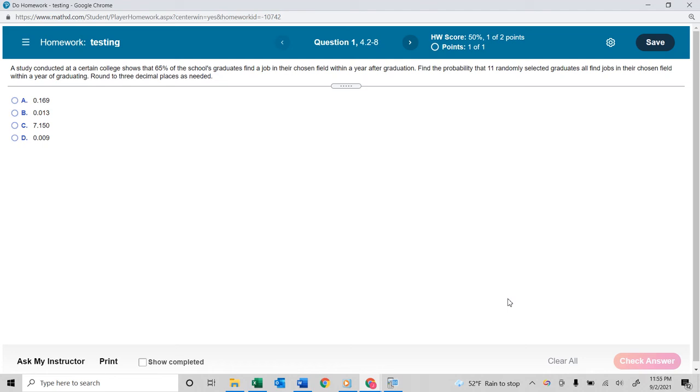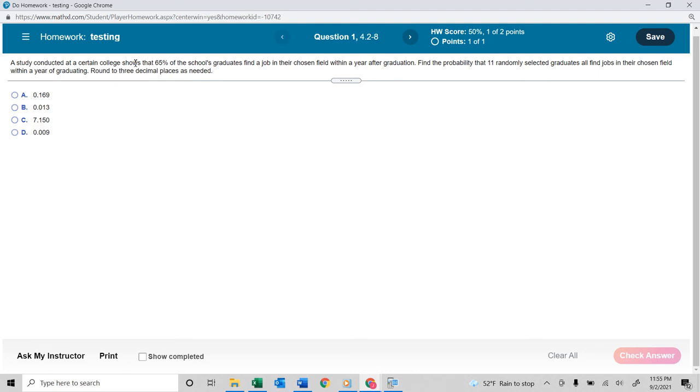So Joe, Bob, and Sally all graduated from this college. Does Joe getting a job and Sally getting a job have anything to do with each other? Not really. Yes, they have the same degree. That means they have the same probability of getting a job based on that degree's name, that college's name. But Joe getting that job doesn't get Sally a job, unless there's something else going on that they haven't told us about. So that means this is independent.